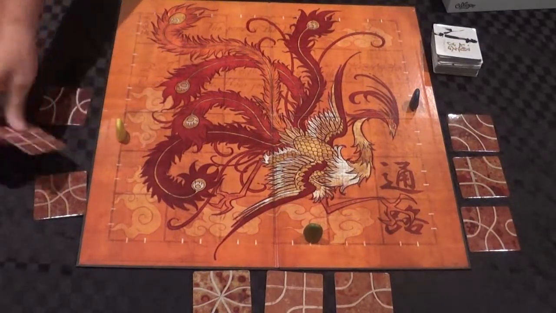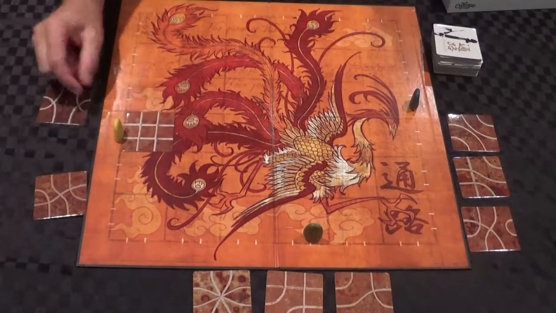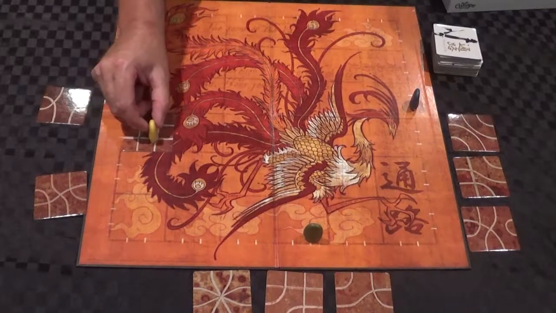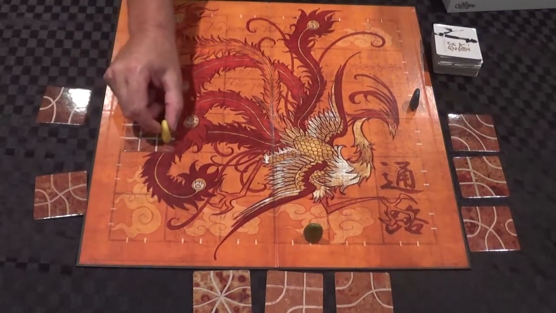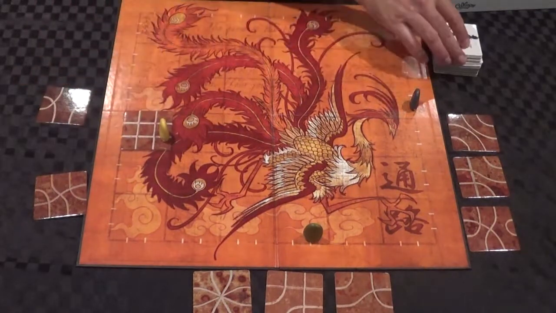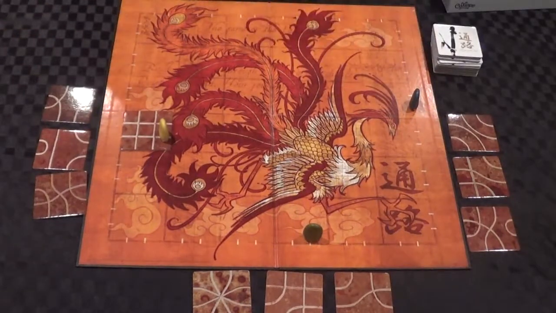So, the way Tsuro works is you must place a tile adjacent to where your token currently is. You then follow the path to its end. These are not junctions that allow you to turn. Each path has a single direction that it may go. Once you've placed your tile, you draw a new tile to replace it, and play proceeds clockwise to the next player.